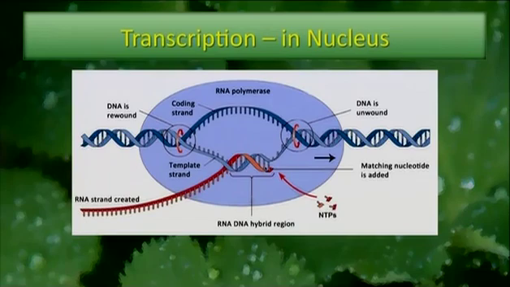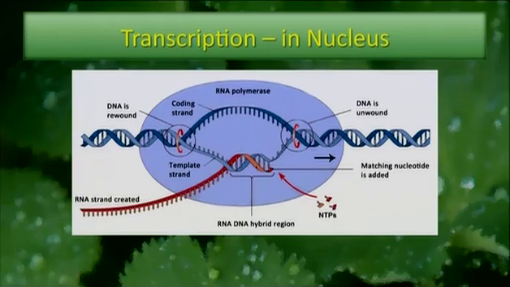Just like if you know what one strand of DNA is, you'll know what the other strand is, you'll also know what the RNA is, made from a DNA template. Because if there's an A here, then you know that the corresponding nucleotide on the RNA has to be U. If it's a T on the DNA, you know that the corresponding complementary nucleotide is going to be an A. If it's a C, you know it's going to be a G, and if it's a G, you know it's going to be a C.